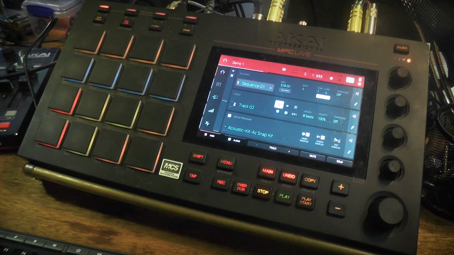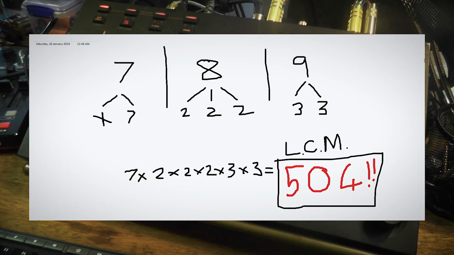You could try larger numbers, and you can try using more than 2 tracks. In other words, more than 2 rhythms cycling. What you must keep in mind, though, is that the more rhythms that you have concurrently and the higher those numbers might be, you could drive up your lowest common multiple. In other words, the lowest number of beats that you require for all of those rhythms to cycle back again and begin again together, it could end up being quite high if you're using complex ratios, more than 2 or 3 different rhythms at once, or if the number of beats for each rhythm is more than 7 or 8 or 9, you could end up with a very high LCM.